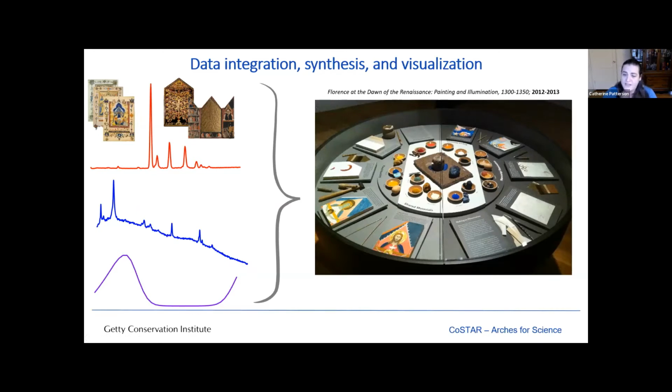And what we did for this is all of the information I learned from about 30 different objects had to be understood as a unit, where I built this table that was in the exhibition that shared with visitors, for example, what were the materials that we found in panel paintings, and compared that to what were the materials we found in manuscripts, what materials were found in both, and what did that tell us about workshop practice.